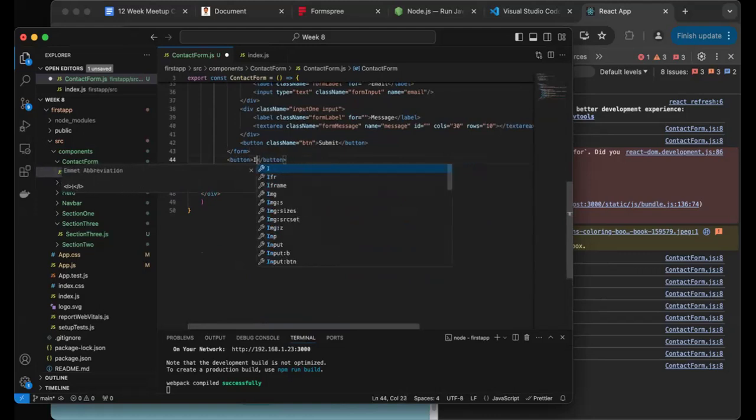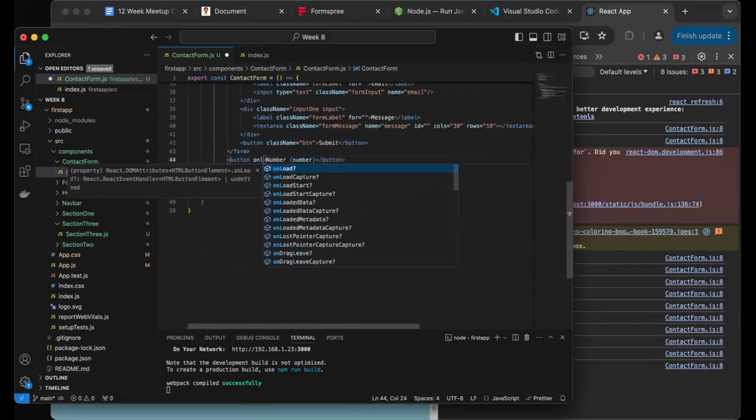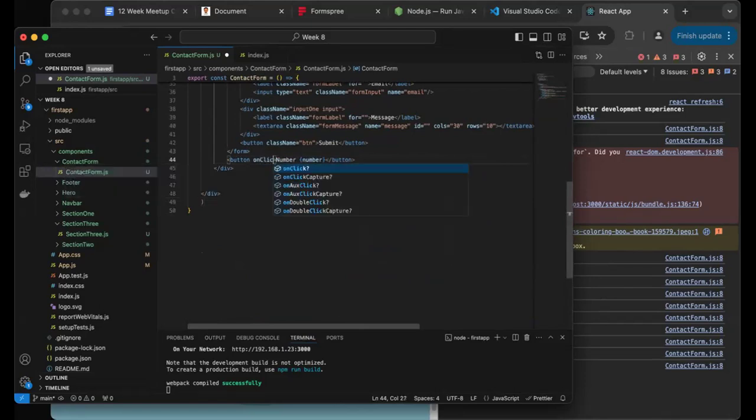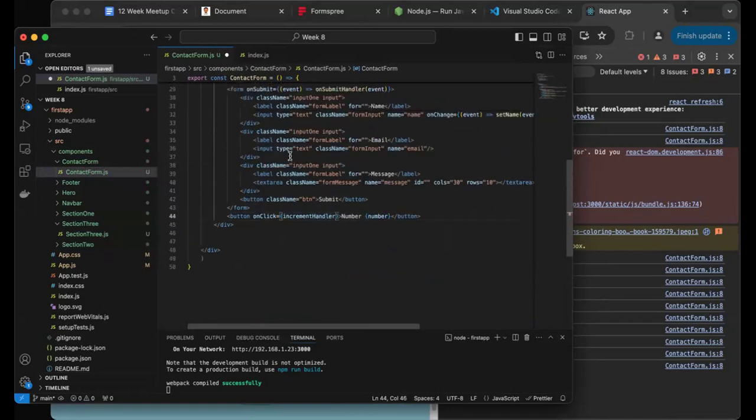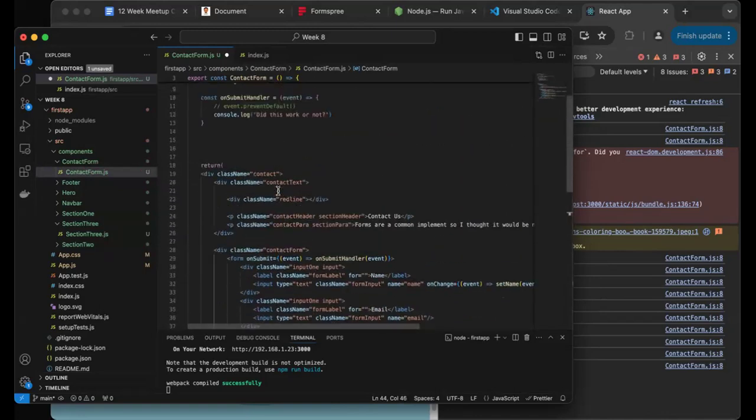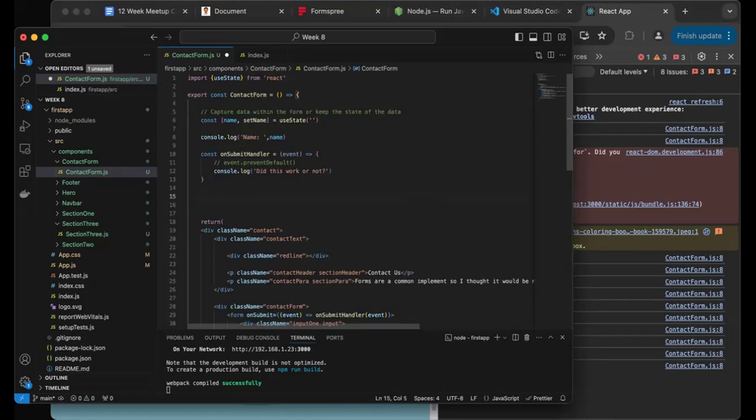Actually, we'll put this as number, and we'll have this as onClick equals increment handler. So inside of here, I know this makes no sense, but I just want to show that useState would be used for increment handler. And there we go.